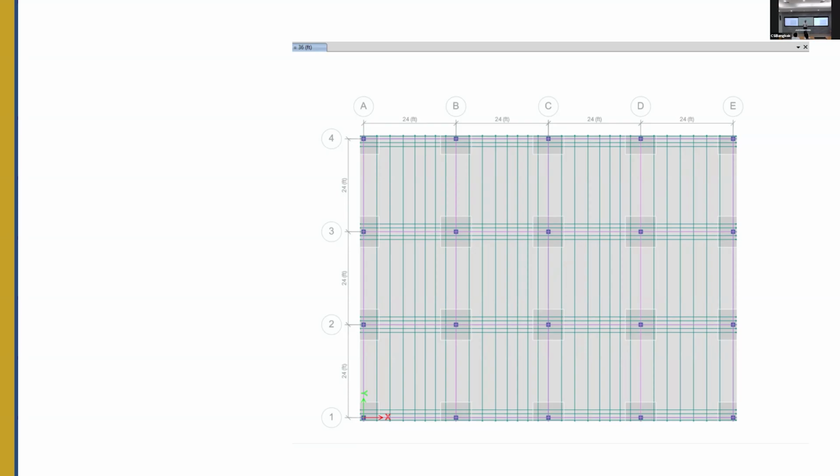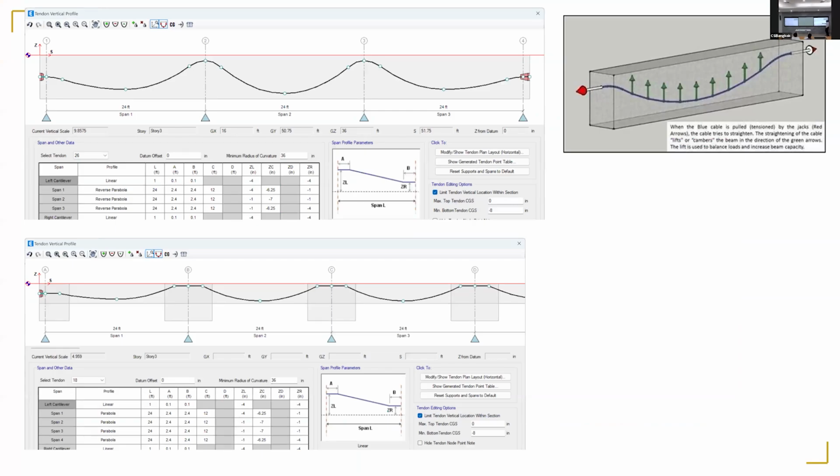Normally, we balance about 80 to 90% of the dead load, and live load will still cause some bending moment, for which we provide reinforcement. So that's how it will work. So you can see from here that this is the profile of the tendon inside the slab, exaggerated, of course, on the height. So you can put the profile like this.